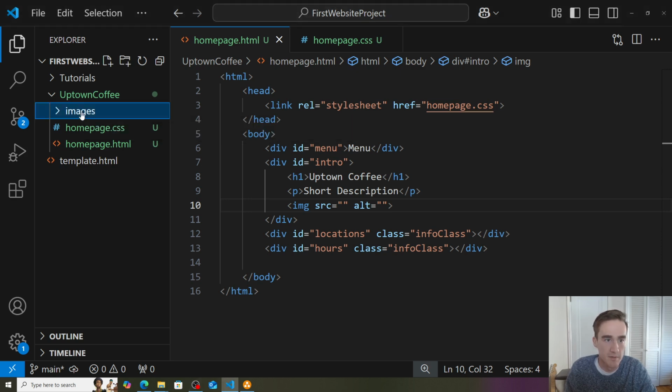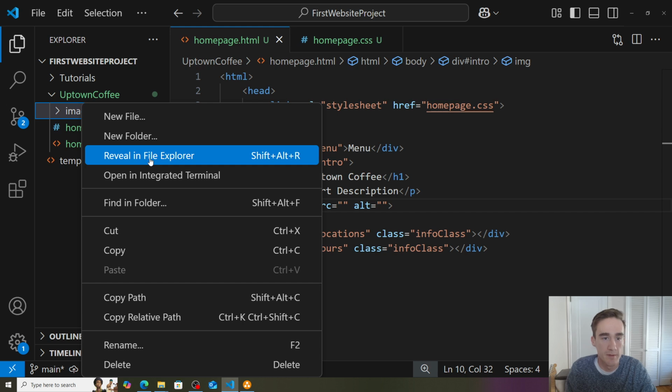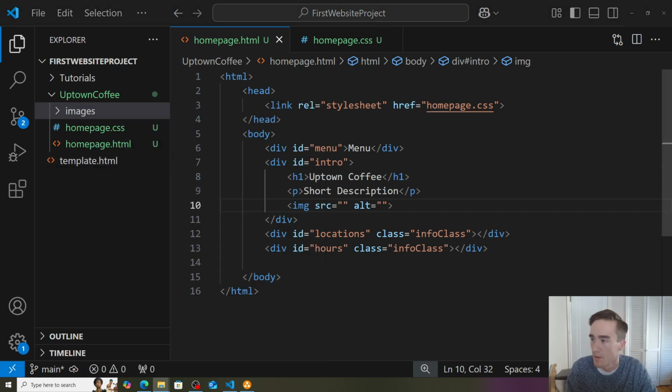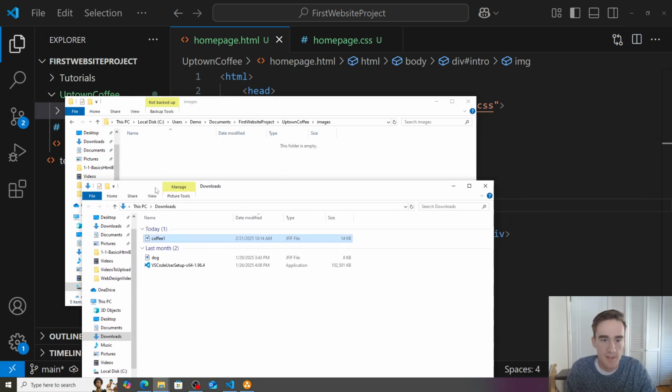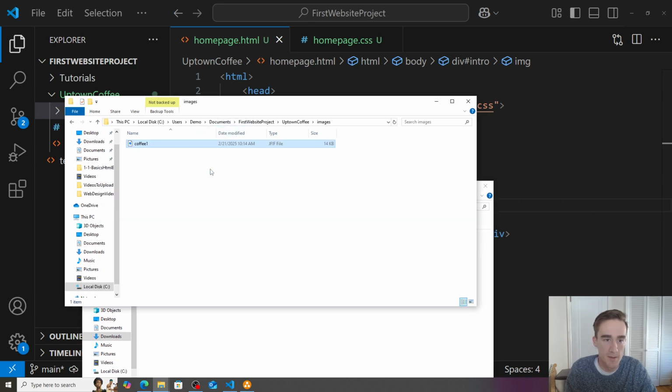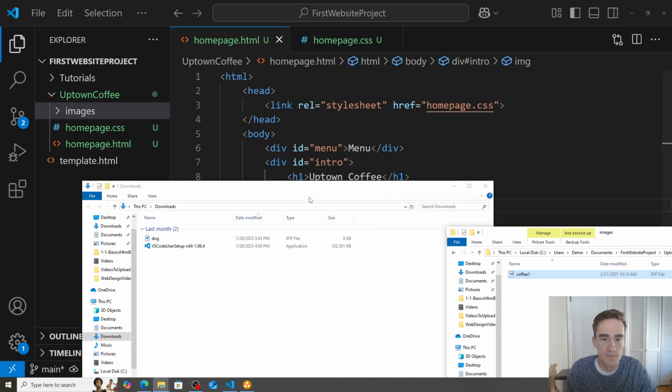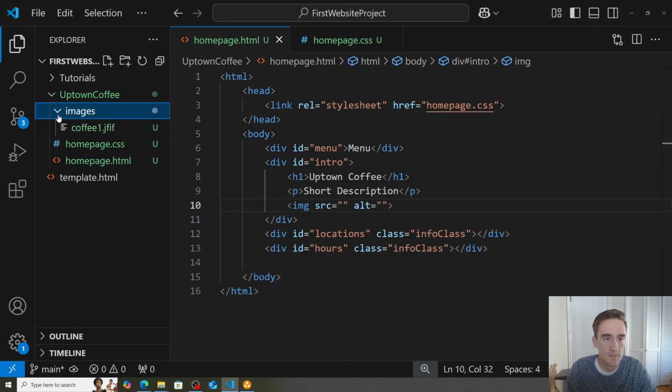To do this yourself, you can right click on this, reveal in File Explorer. Show it up over here. So here's my images folder. I'm going to click this. I have a downloads folder over here where I download a coffee picture, just dragging it in here. Okay, so we should have that image. All right, there's my coffee picture.